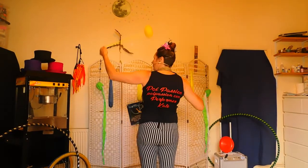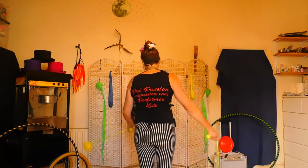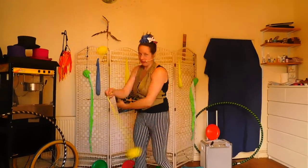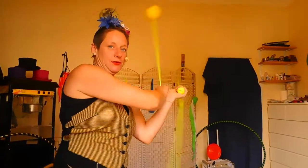Yeah, it's great. Up it comes, down it comes. I know that everybody wants to see a forwards and backwards weave. So here's your forwards and backwards weave. And if I'm lucky, I might be able to bring this quite close to the camera.